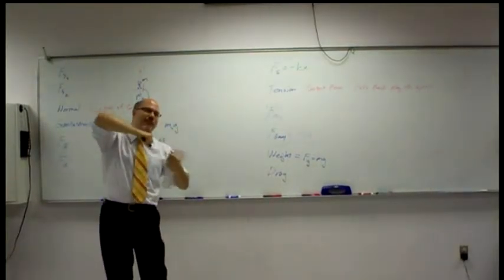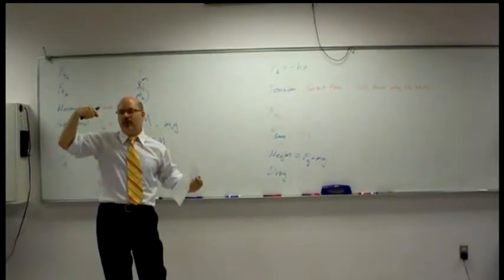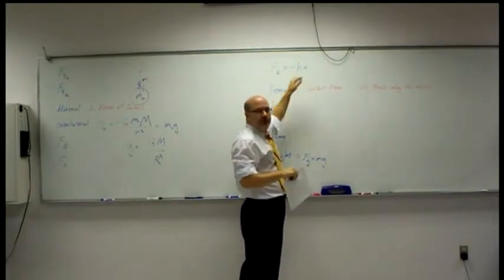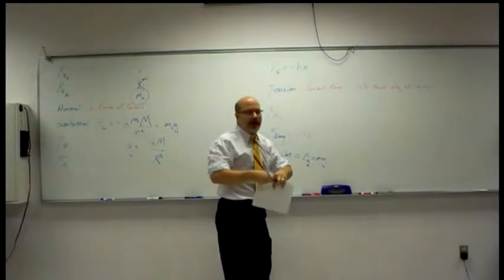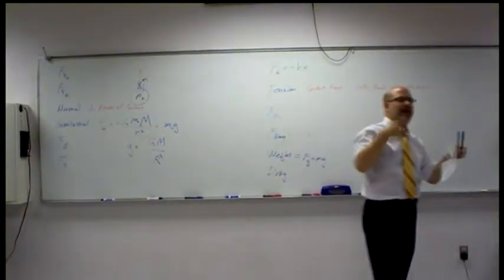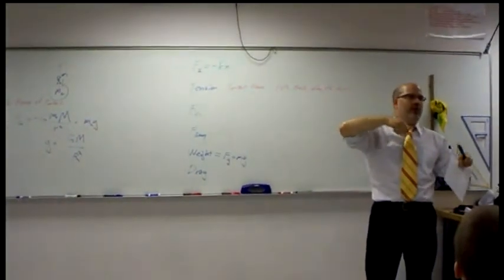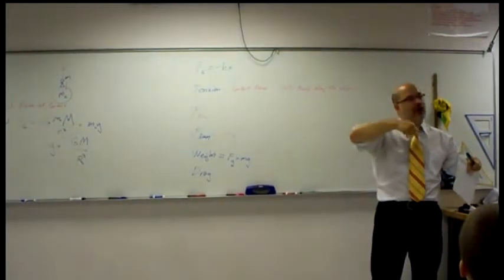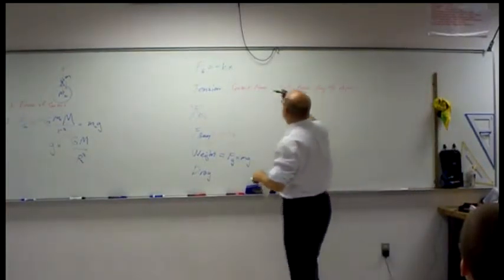If you stretch the spring a meter, it'll exert a certain force. If you stretch it 2 meters, it'll exert twice as much. That's called a Hookean spring, or a spring that follows Hooke's law. Here's the deal: not all springs act that way. Like for instance, a rubber band doesn't. If you stretch a rubber band, its spring constant goes up as you stretch it more, or sometimes they'll model it something like this.